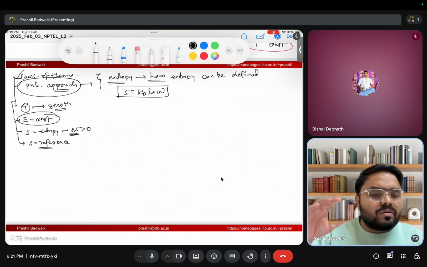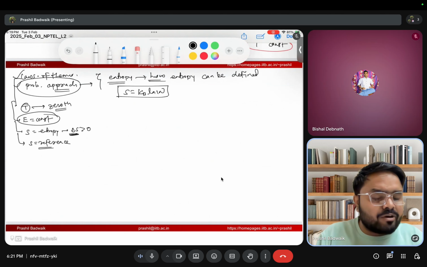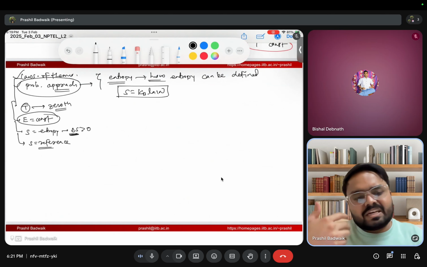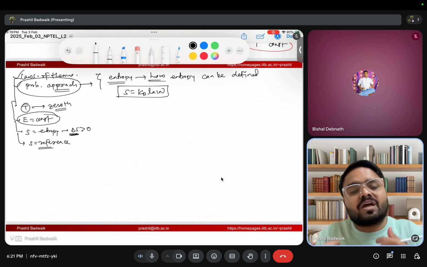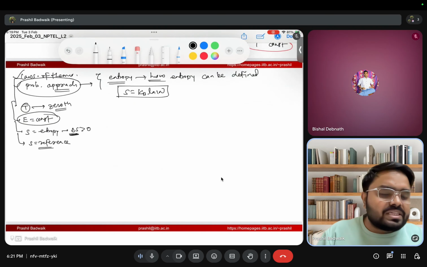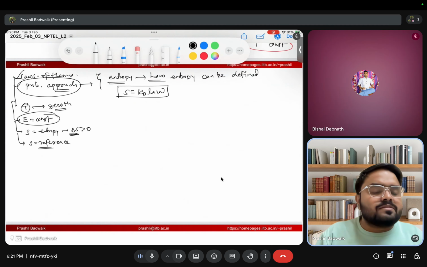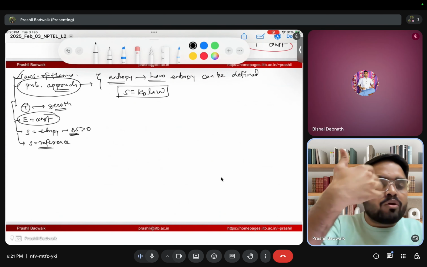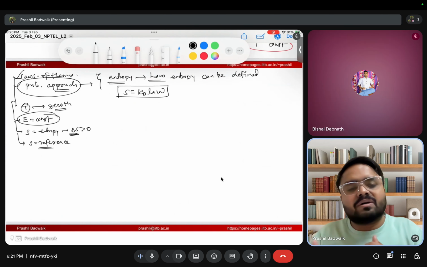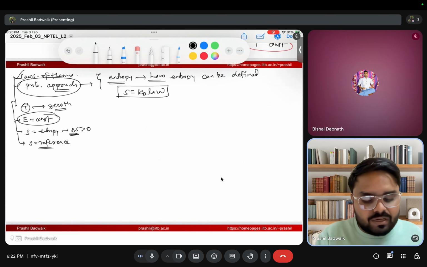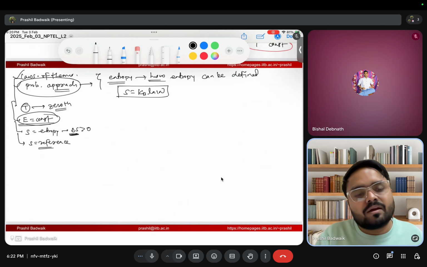For any system, for the interaction between all particles present in the system, we wanted to define the capacity to do work. If I have a bigger system, it has higher energy. If I have a smaller system, I have lesser energy, right? Based on the amount of content present in the system, we wanted to see why certain systems are able to do more work than other systems. And that's where the origin of E came.